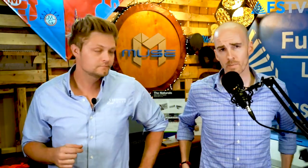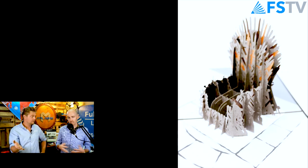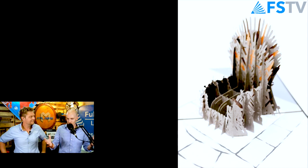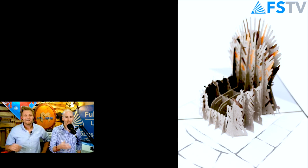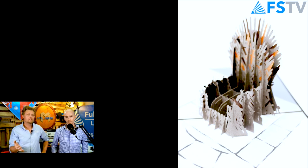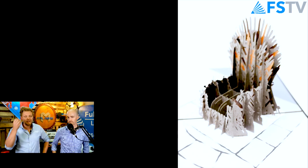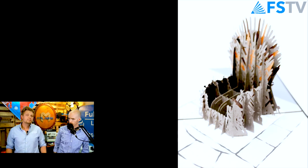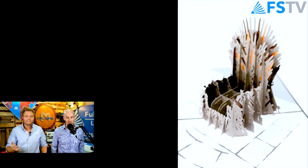Let's get into choosing the right material. This is one example you can probably only do with paper — it's a pop-up card. I picked this Game of Thrones one because you're a fan. This is by a company called LovePop, out of Boston, Mass. They actually got started using one of our lasers. Their cards are incredible — they must produce offshore now because when I went to Hong Kong, I saw their cards everywhere.